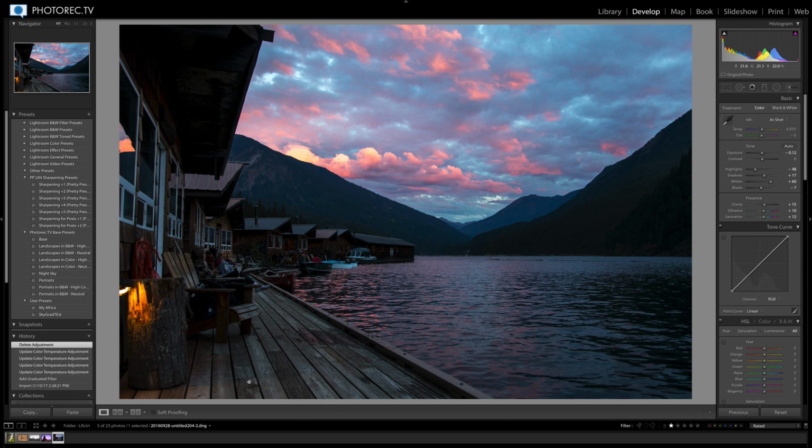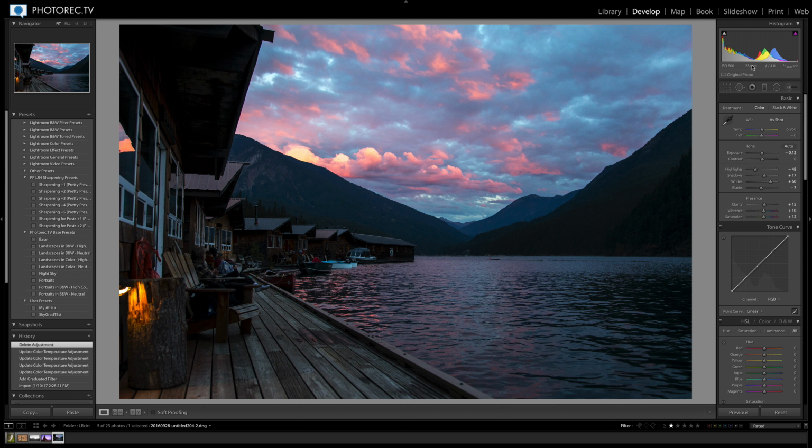I don't know who sent this in, but this is someplace that I want to go. I would love to be here. I'm going to guess, Canada, someplace around Banff. This is just a fantastic place to hang out and watch a sunset, which is what I think we're seeing right here. I love the composition.